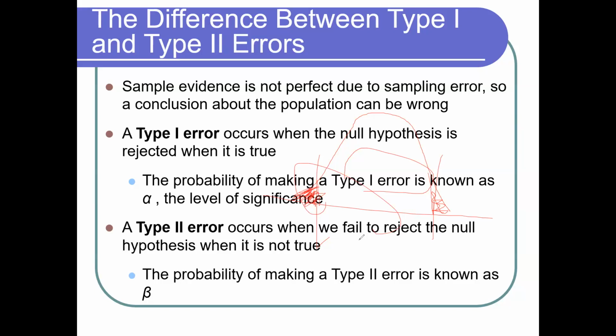And then type 2 error is when we didn't reject when it's not true, because what we test is in this range, okay? So that's the type 2 error, and that's known as beta. So you see, if we want to make alpha, the type 1 error, smaller, then beta will be bigger. But if we want to make beta smaller, then alpha will be bigger. So there's a fine line where we need to find a good balance.